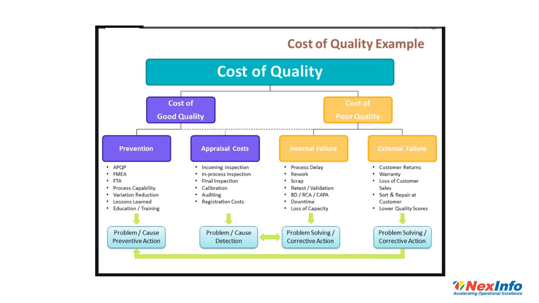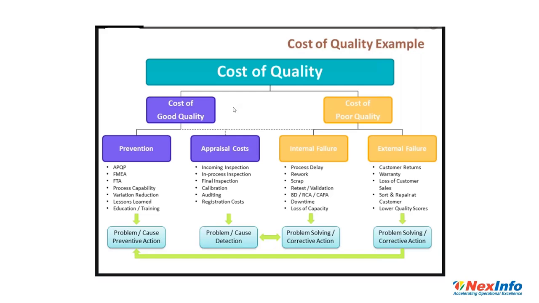Okay, so let's start with cost of quality. Quality has a cost to it. A lot of startups or mid-sized companies try to avoid costs, but then they learn from the mistake and they start investing in the costs of quality. So basically, as you see, there are two types of costs. Both are costs, but one is called the cost of good quality, and the other cost you still have to spend, but it's the cost of poor quality.